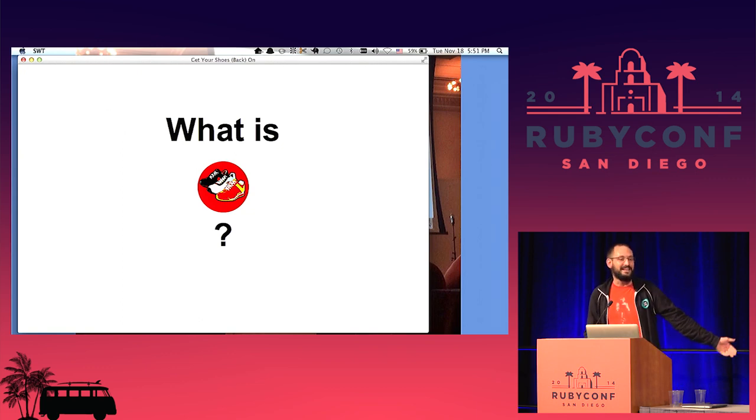All right, so what is Shoes? Shoes is a cross-platform GUI library that lets you write desktop apps easily and simply. The DSL is really accessible. Part of the idea is for kids and introductory people that are just getting started in programming to be able to write apps. It works on Mac, it works on Linux, and it even works on Windows.